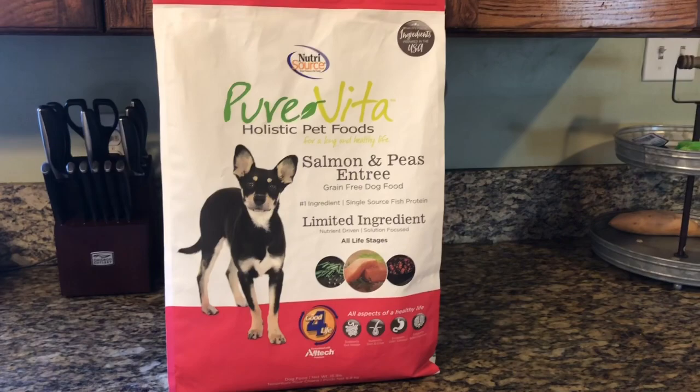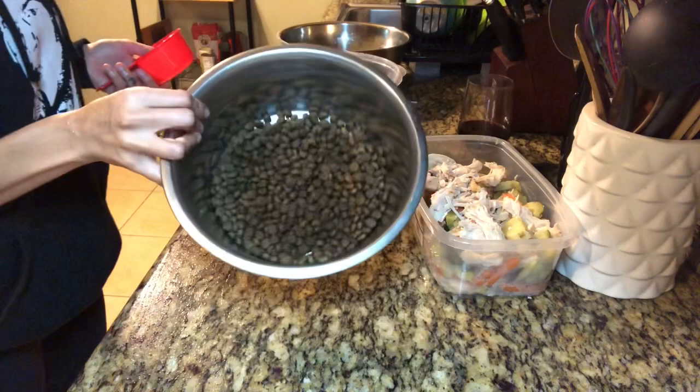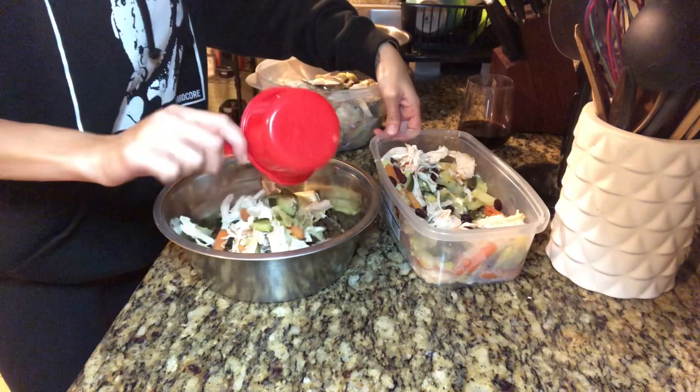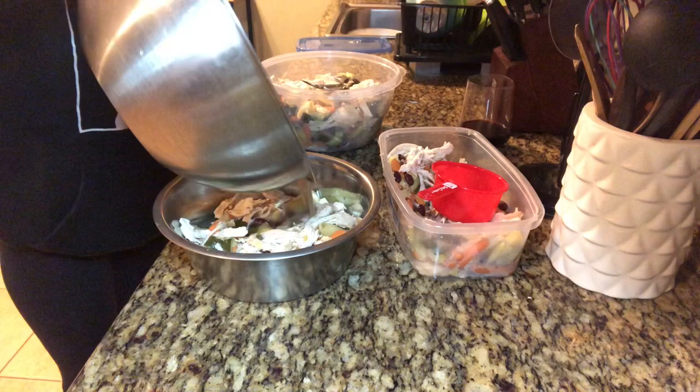When preparing Capitan's food, I give him one scoop of kibble and two scoops of the homemade food. I drizzle the leftover broth over the top — because once again, giving your dog plain dry kibble is not good for their stomach, it's super hard to digest. The extra broth makes it easier and tastier. You ready for dinner?